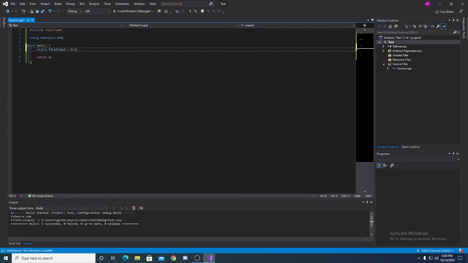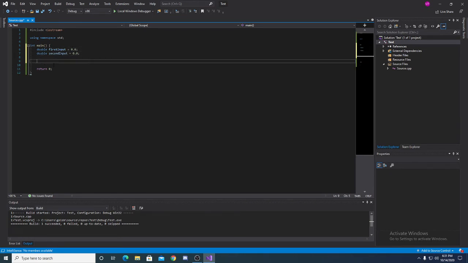A double is basically a really big number that can have decimals. Now that we have our first double declared as the first input, next we're going to need another double as the second input. Now that we've declared the variables, we could run the program again, but it still will just print out nothing because these are equal to 0.